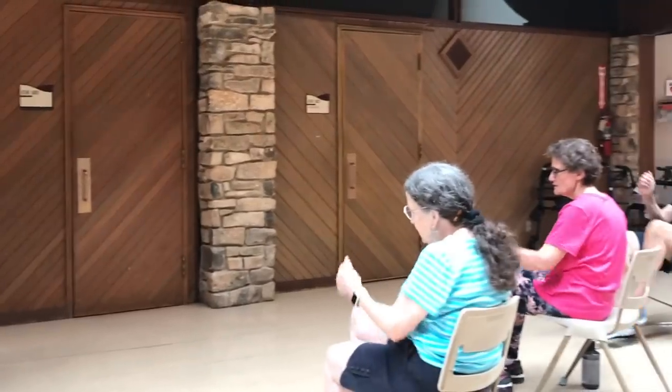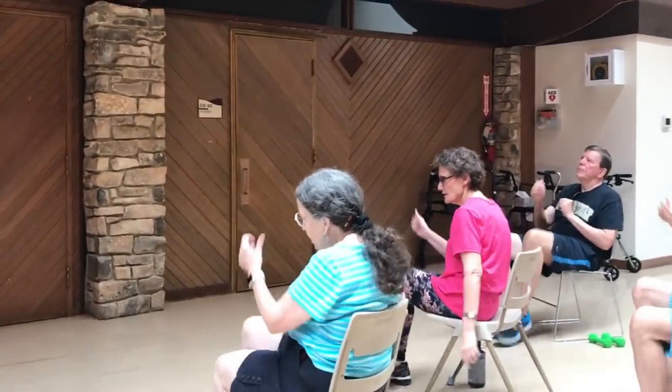The first exercise is nice and easy. We're going to march using the entire body. So we're going to start off with that right leg. We're going to add the arms and we're going to march counting every time we land that right leg down, we're going to count a number. So it's one, two, three, four, five, six, seven, and eight.